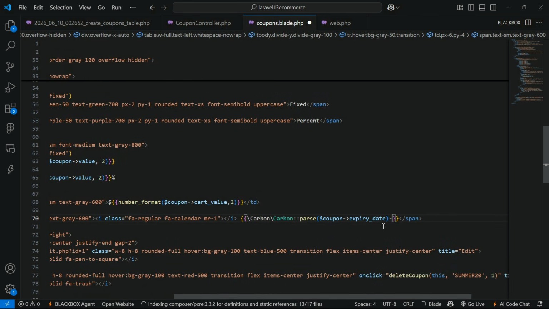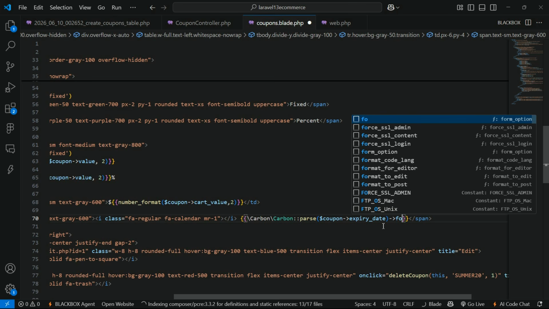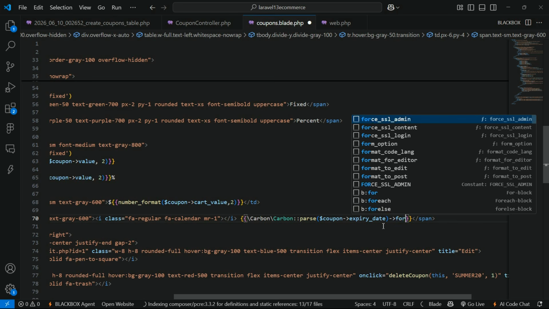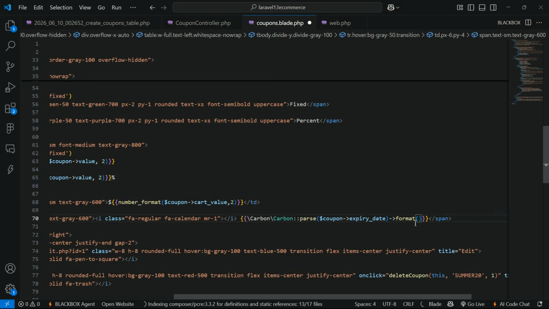Okay, and then call here the format method, and inside this function just pass here the date format. So first show here the date, then month, and then year.